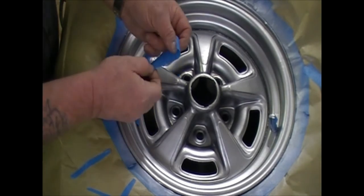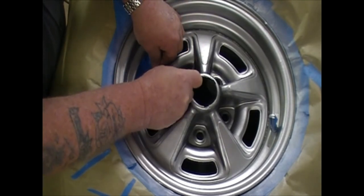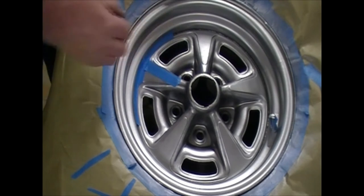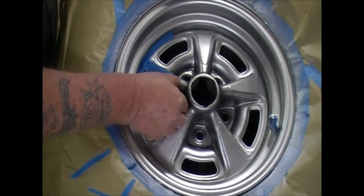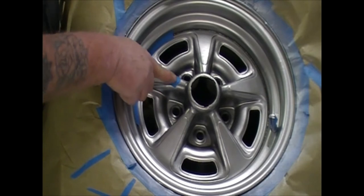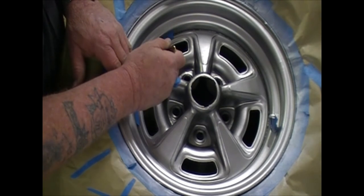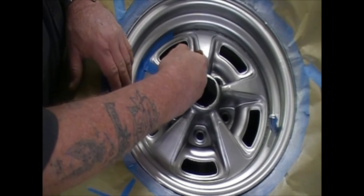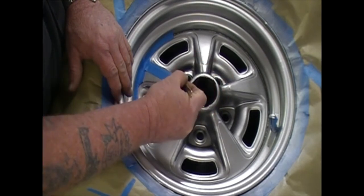To do the spokes, I just tear off a small piece, probably two to two and a half inches long, and I cover the spoke and again use my thumbnail on either side. Gently work it up around over the point of the spoke, which is a lot trickier to cut than the straight areas. But as long as you take your time and use just enough pressure to score it, to cut it — that's all you need.